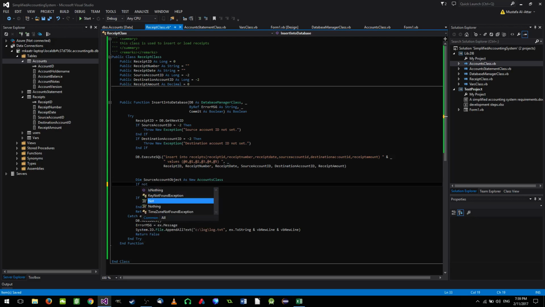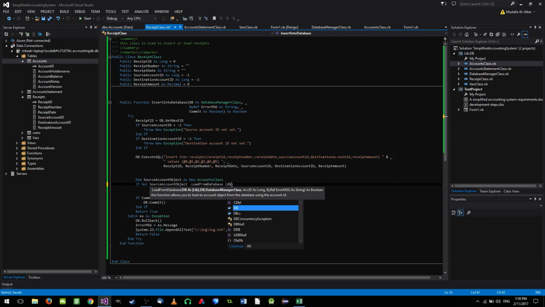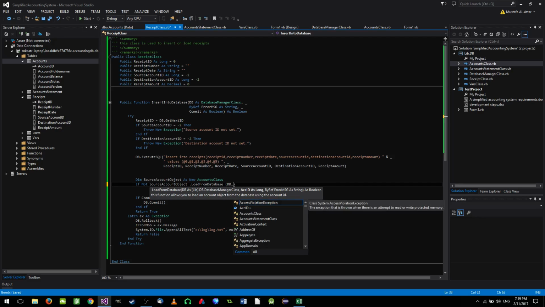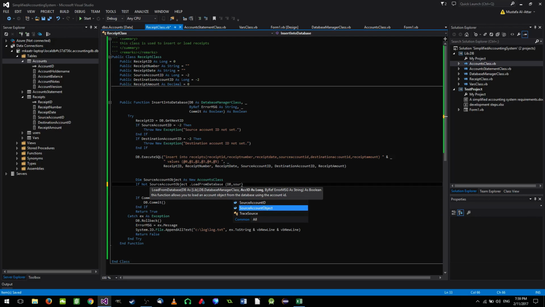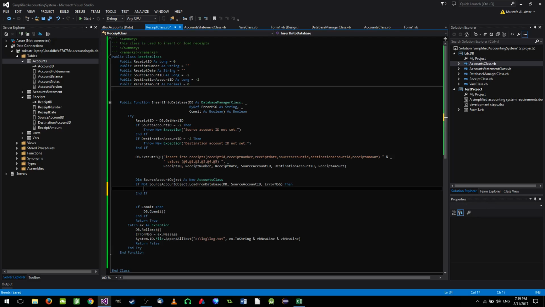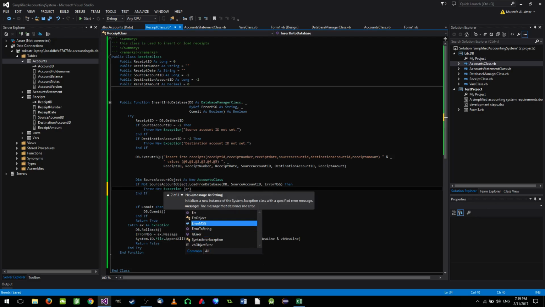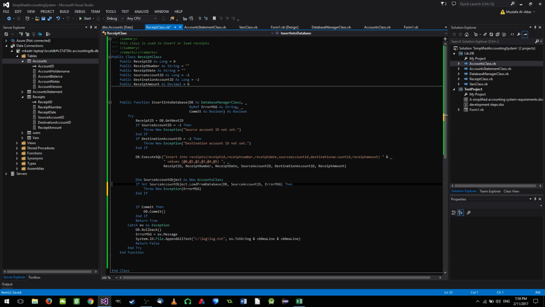So here, if not source account object dot load from database db followed by source account ID followed by error message, then true new exception error message. Okay, so check this syntax. It's very straightforward.